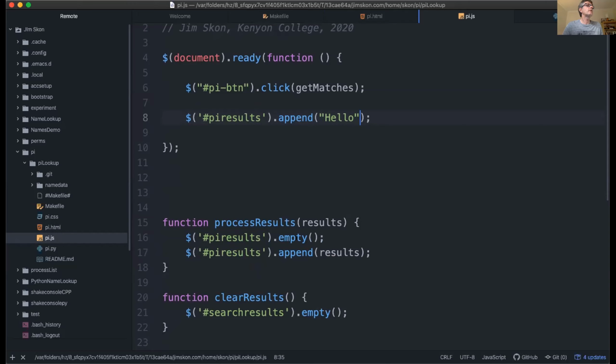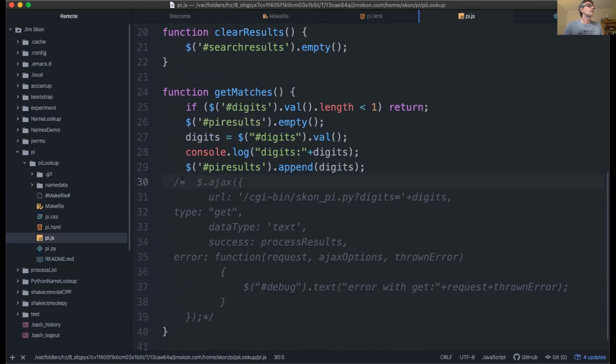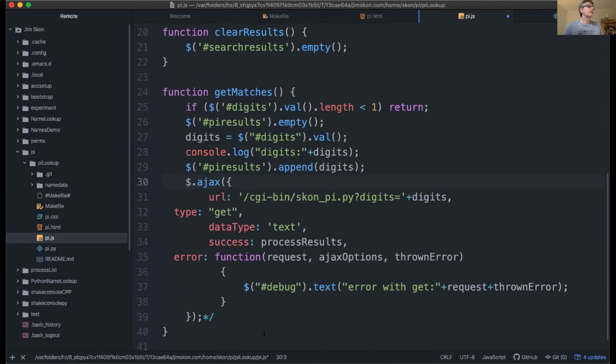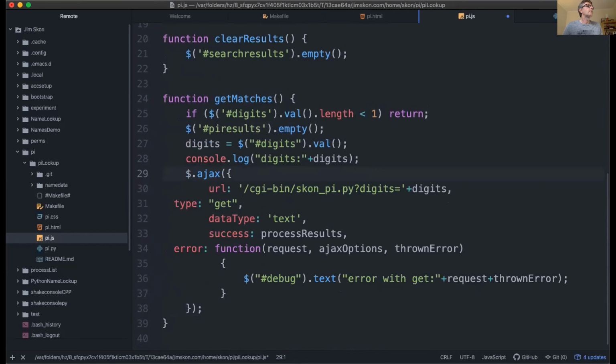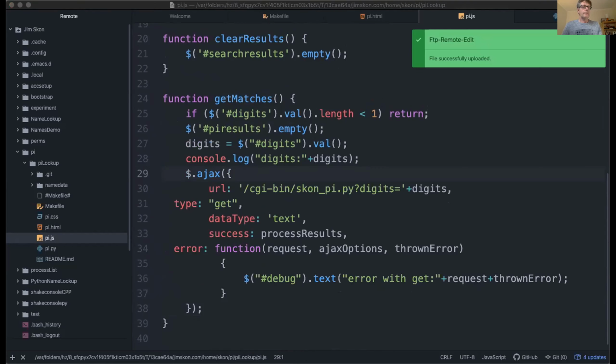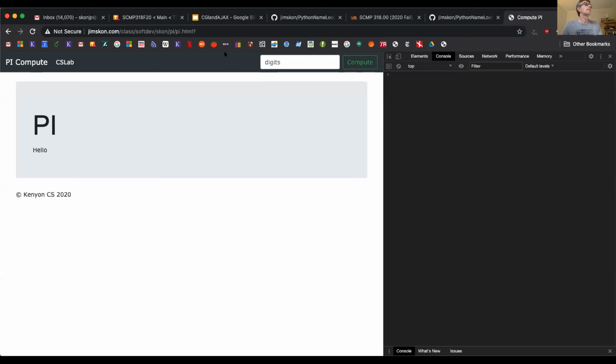Now my suspicion is that the other part works okay. So in other words, I think I can probably get rid of this, at least. And let's get rid of this line. And I think that we will see the number appear down there.